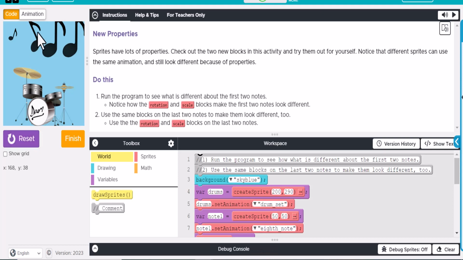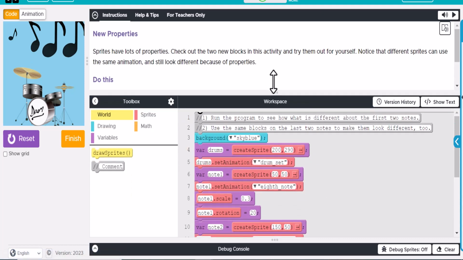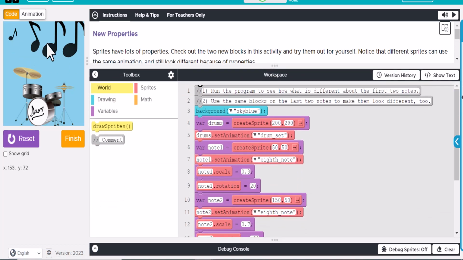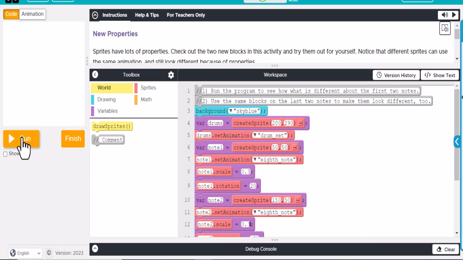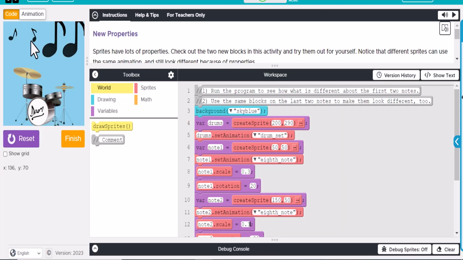So if you notice, we've got these right here. These two look different. And so what we're going to do is actually change not just the location this time, but we're really going to change the rotation and the scale. And if I move these up, I'm going to just really work on these two right here. So this is note 1, I'm assuming, because the scale is 0.3. Let's take note 2 and make it the same. So 0.3, and if I reset this real quick, we're looking pretty good there.